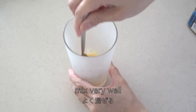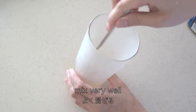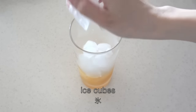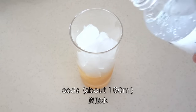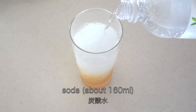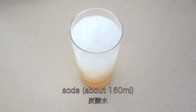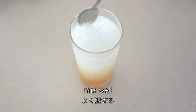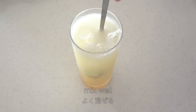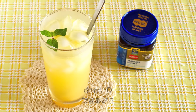Mix very well. Put some ice cubes. Then top up with soda. Mix very well before you drink. And now it's done!